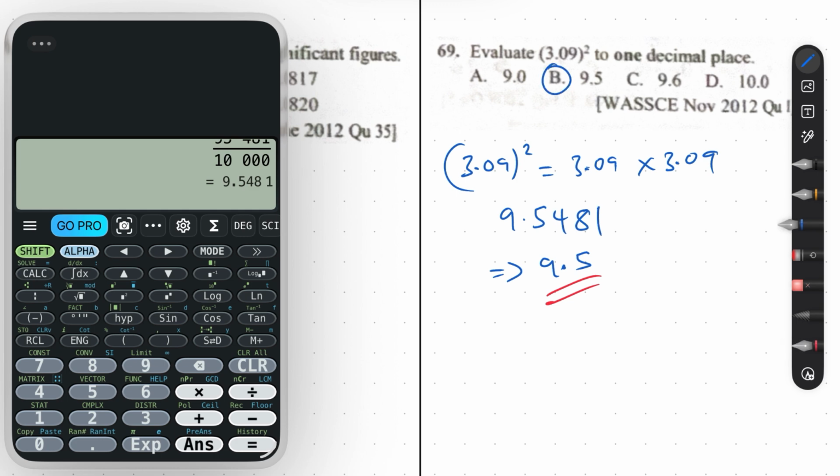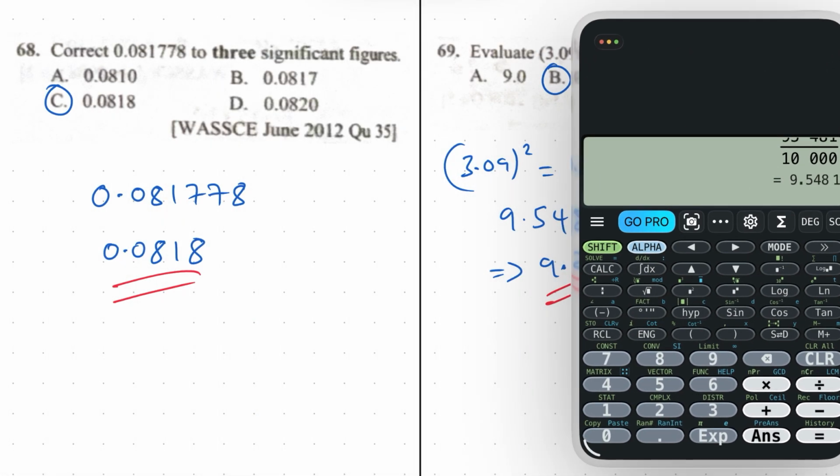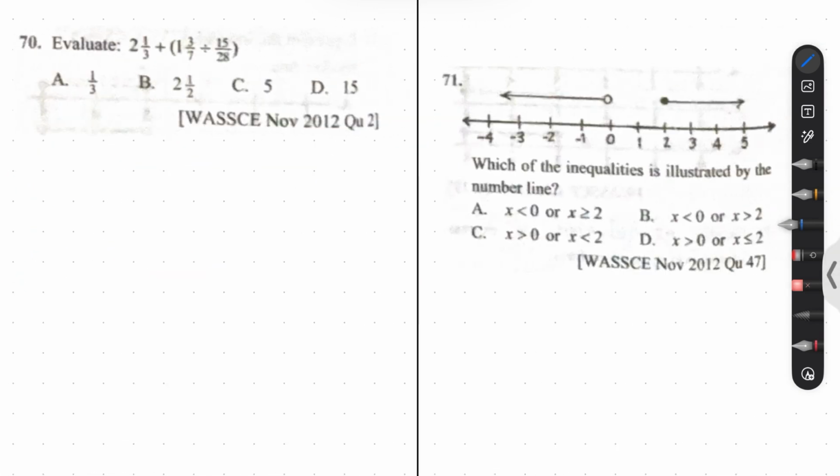Okay, cool. Let's move on to the next question. Let me bring back my calculator. So question number 70. Question number 70 says, evaluate this expression. Very simple. You can put it in your calculator very fast since it's an objective question. But let's do it manually. But you should put it in the calculator so you'll be very fast in the objectives. Easy marks for you.